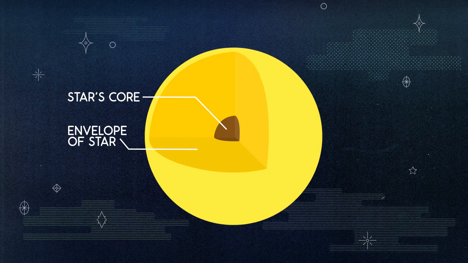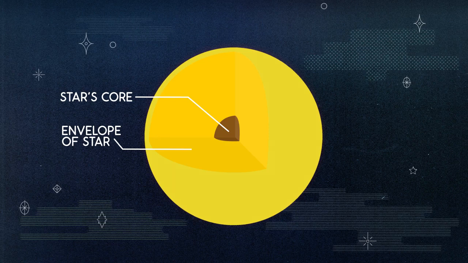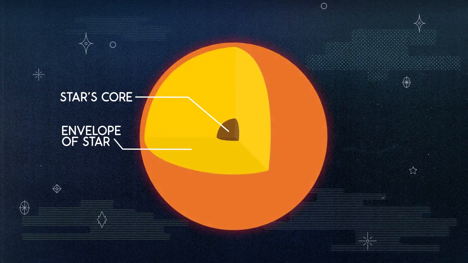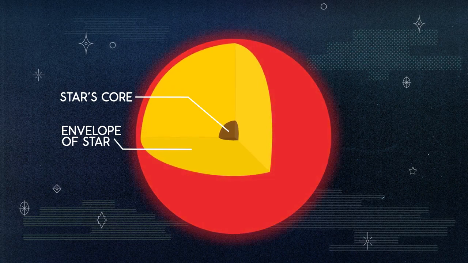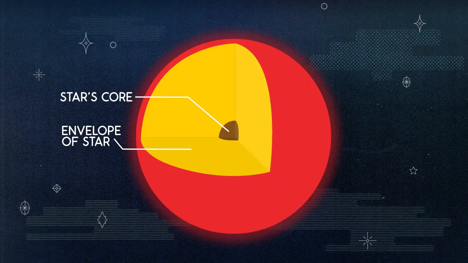It is the outer layer of the star. Well, as the core collapses, the energy generated by this collapse drives the diffuse envelope outwards, and so the star expands. As it becomes less dense, it cools, and so it reddens. This means that we would see the star appear to grow in size while becoming redder.